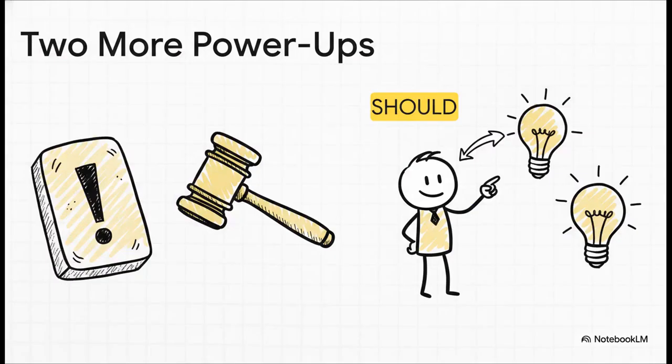And let's grab two more power-ups from the toolkit, must and should. Must is for a strong obligation. It's not a choice, it's a rule. You must obey your parents. But should is more like giving helpful advice or talking about a duty. You should study regularly isn't a strict command, it's just good advice.